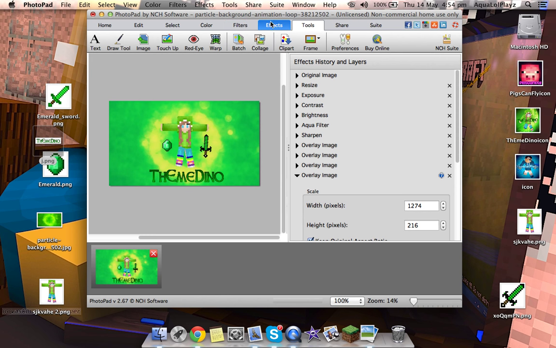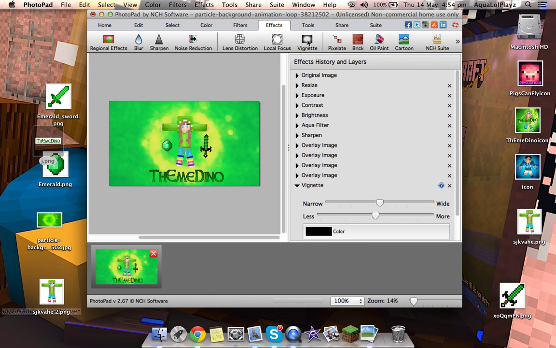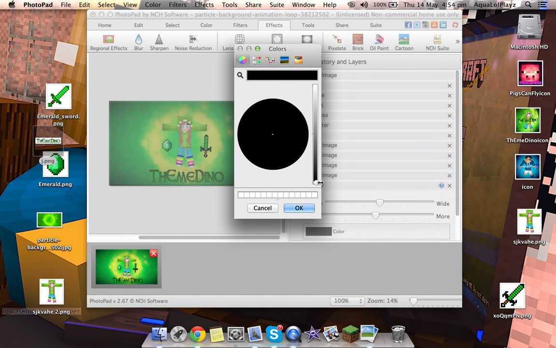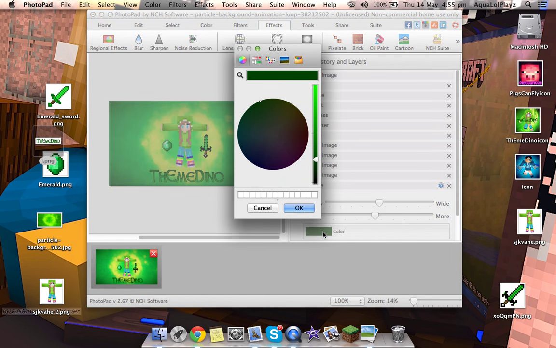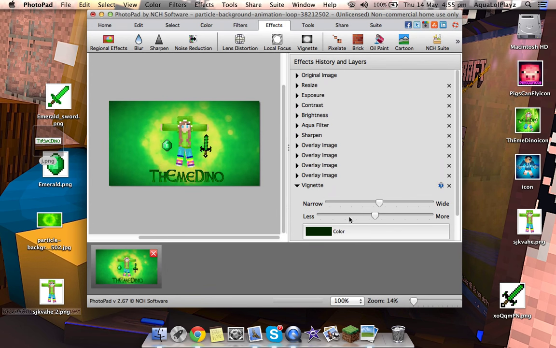Okay, so at the end, because it's better to do at the end, we can go to Vignette. And that looks quite cool, right? So I might make it dark green, so you have to pull this up until you can see the green. You just bring the pixel all the way to the green, and then you can drag it back down for a dark color. So it will gradually fade to darker. But I want this darker and darker, so let's make it darker. So it looks bigger, and let's make it more, because we want it to look more. Wow, that looks cool.